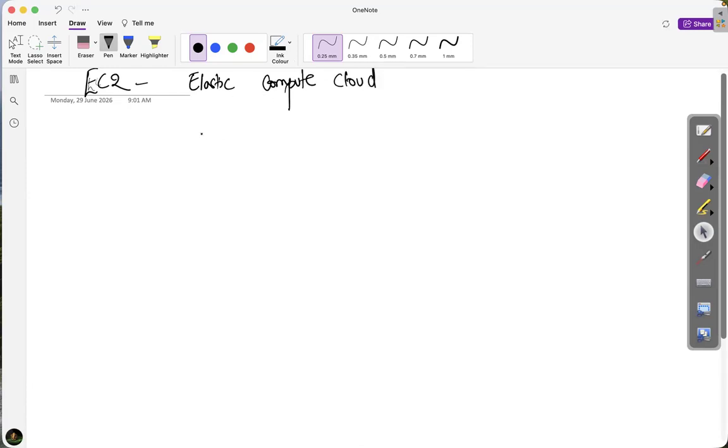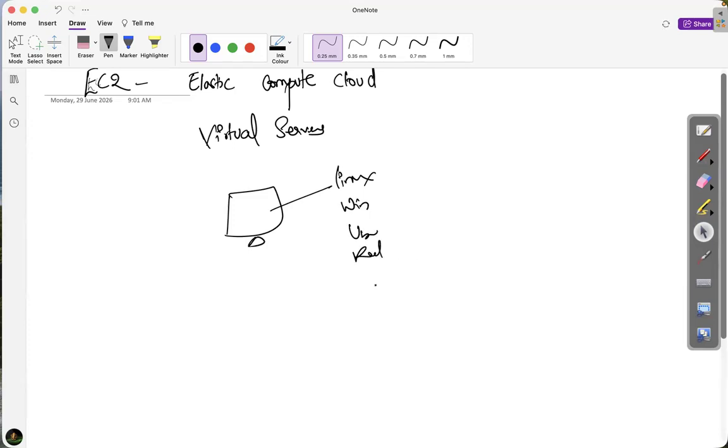Using this service, we can launch virtual servers in the AWS Cloud. In these virtual servers, you can install any operating system like Linux, Windows, Ubuntu, Red Hat, Amazon Linux, SUSE Linux, whatever operating system you want.